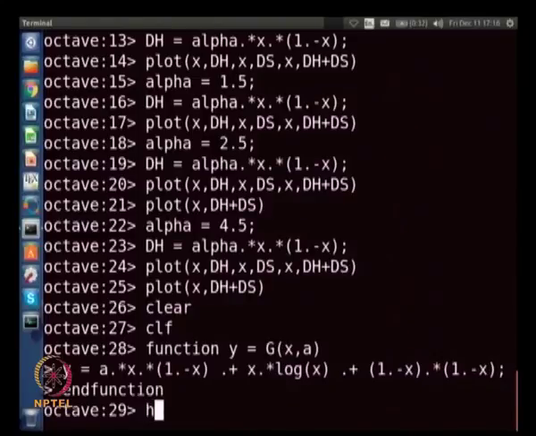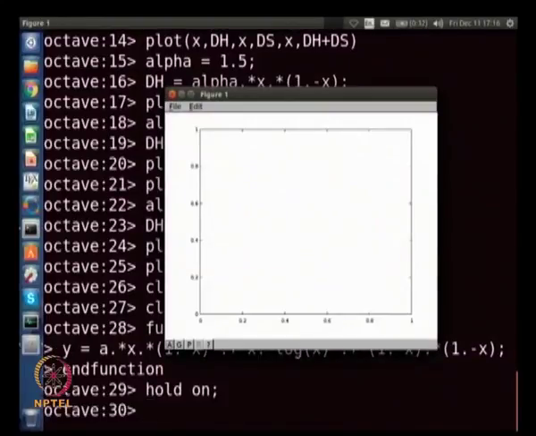Now, I am going to introduce a command called hold on. When you say hold on, the plot that you have made is going to be kept, and in the same plot the next one will also be plotted.